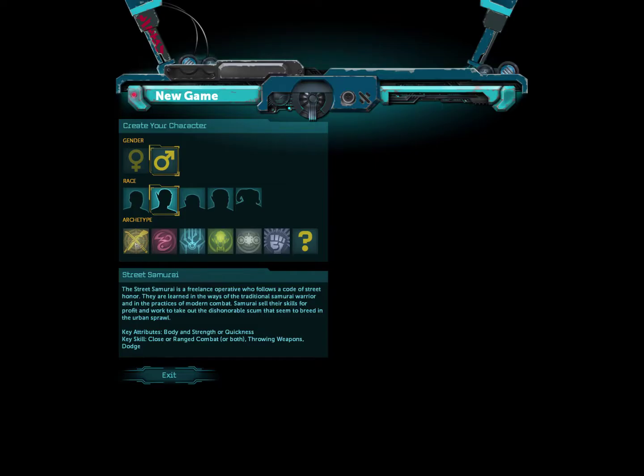I think this one, the Street Samurai, is probably my best bet, because you can use close or ranged combat. They're good in both. And everyone here, in this world, has guns, so I don't really think being close range is the best idea, unless you're like a troll, because they have really, really high body stats that make them practically invulnerable.